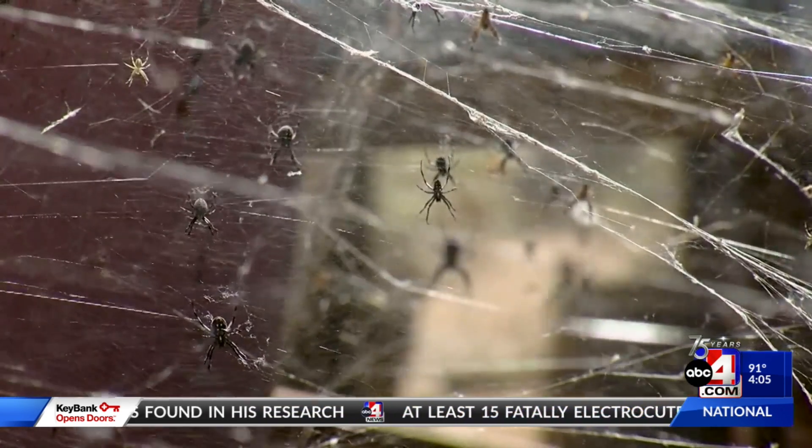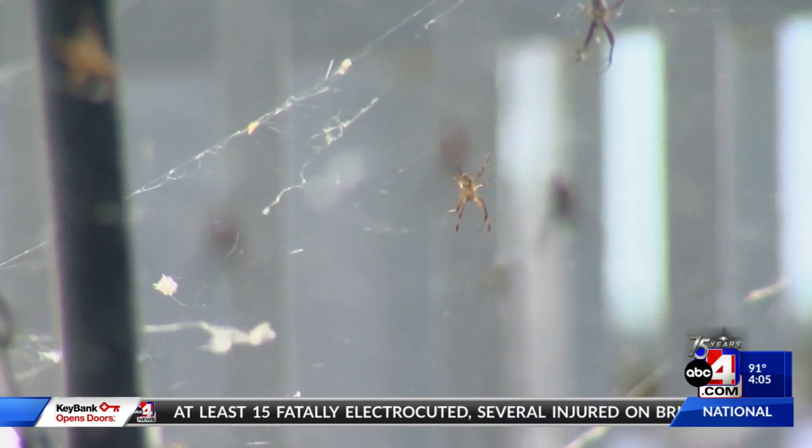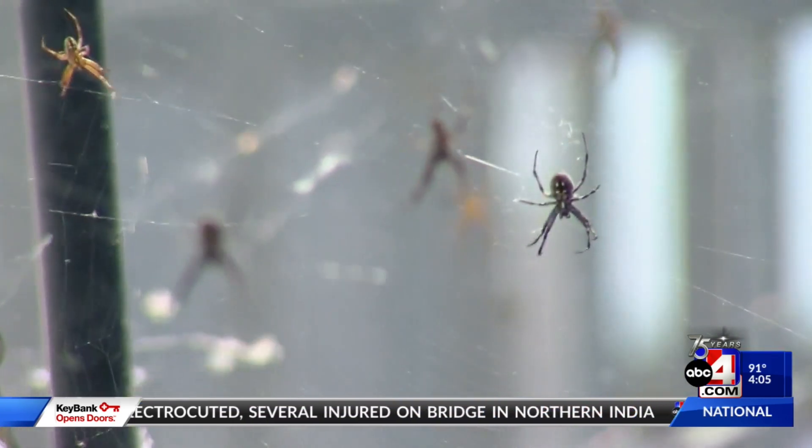While spiders are the subject of the study, they're not necessarily the focus. Why we care about spiders is more that spiders are indicators of what's going on in the environment. Brasso says the study will continue for years, as they have to collect data over a large span of time to really get a good idea of what is happening with the mercury levels in the lake.